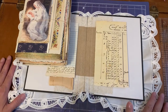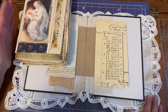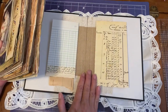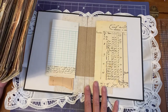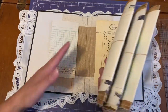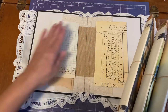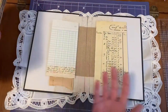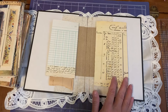Hi everyone, it's Kathleen. I am in my craft room and I am about to sew in the signatures for my two prayer journals — one for Colleen Easton and one for Marie Nowak. I'd like to show you how I sew my three signatures into the spine of my book covers. This is a procedure I use a lot and it can be adapted in many different ways.